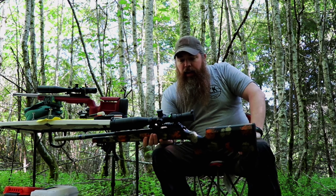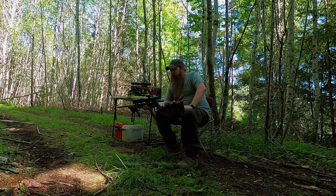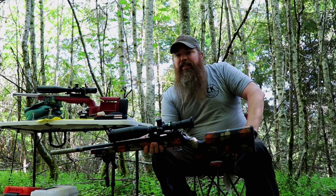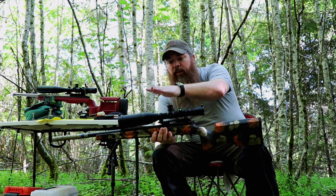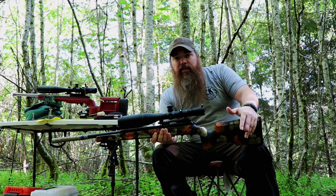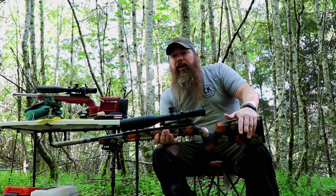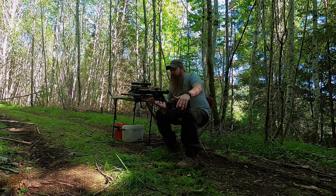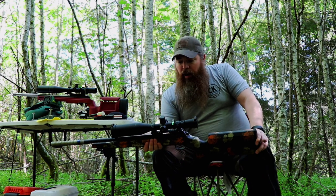The CZ 457 seems more robust than the 10/22. With the 10/22 I like to shoot two to three hundred yards, but to get it working well at distance I needed the biggest MOA rail I could find — a 30 MOA rail — and I had to shim it. It still doesn't have the consistency or strength that the 457 has with the Area 419 50 MOA rail and a Leupold Mark IV on top. Mathematically I can dial the 457 to 500 yards and start holding over, versus the 10/22's 20-inch barrel which I can only dial to about 300 yards. The 457 is more packable and I'd carry it for varmint hunting — prairie dogs in Central Oregon — and it's got a suppressor on the front.